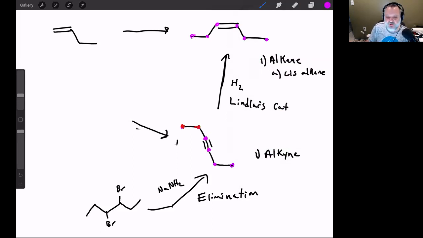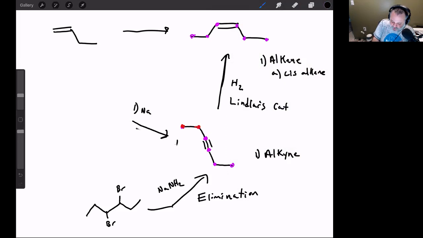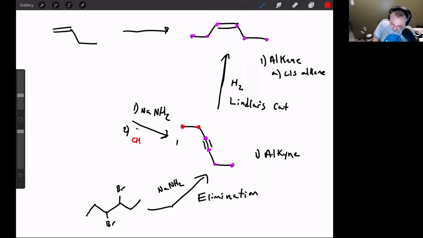Later on, it's really half a dozen one way, six to the other, and it's based on what the starting material was. Does that lead to the starting material or not? In this case, since it's symmetrical, it will lead to the starting material. So if I were to react something with sodium amide, and then I want to add the 2 red carbons, that means I had CH3, CH2, and then a good leaving group. I could do that reaction.